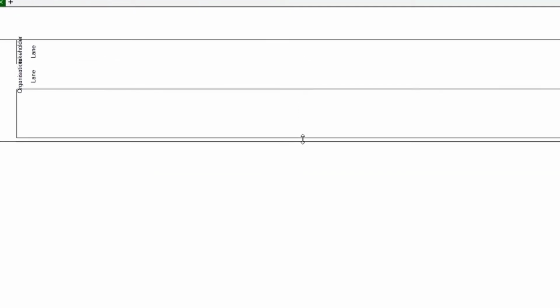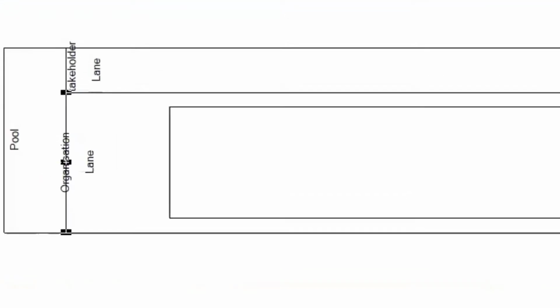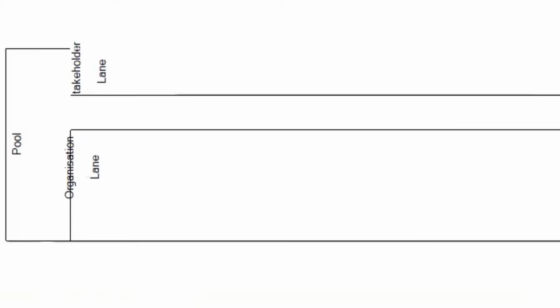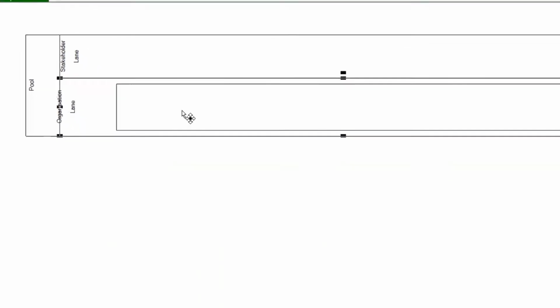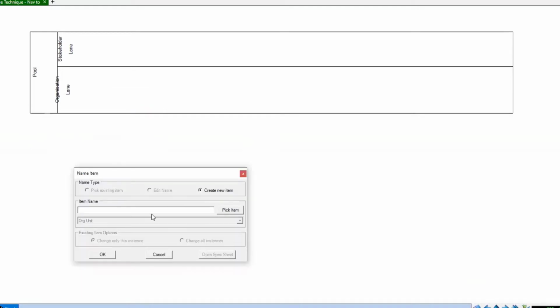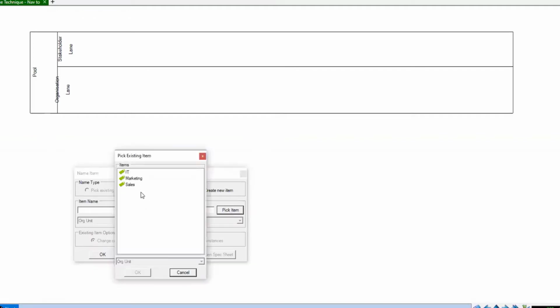I'm going to rearrange them so they're a little bit bigger. Once you play around with the lanes, you'll see how they work. So now I have an organization lane. Oh, let's make stakeholder lane a little bit bigger. It's kind of squished there. There we go. And if I right click on there, go to name item, now I can either start typing in a new name, or if I click pick item, here's the list of all the ones that exist in the repository.